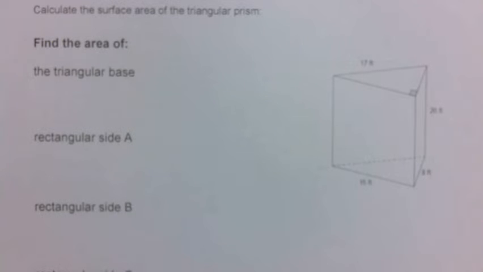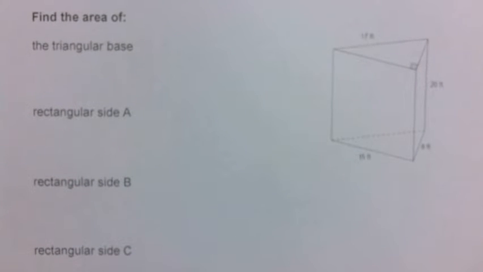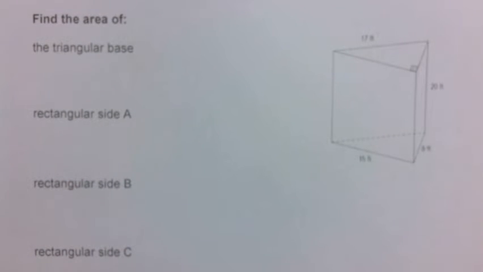Next, we're going to calculate the surface area of a triangular prism. Remember that the triangular prism has 5 faces. 2 of them are triangles. The triangles are the bases because they're parallel to each other. And then it has 3 rectangular sides. I've decided to call these rectangles A, B, and C. It really doesn't matter which one is A, which is B, which is C, but we'll get to those in just a moment. Just like with my rectangular prism, I'm going to calculate the area of each face of the triangular prism, and then at the end, I'm going to add all of those areas together.